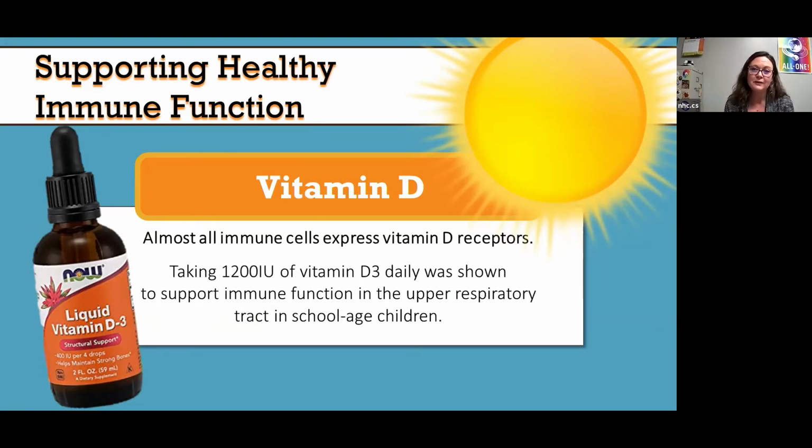But right now is kind of our vitamin D winter, where even if you go hiking, exposing a little bit of skin, you're not going to be able to make vitamin D like you did in the summertime. So if you're someone that's really active and likes to get outside, you still probably want to supplement in the wintertime in Colorado to make sure that your body is maintaining a high level of vitamin D.